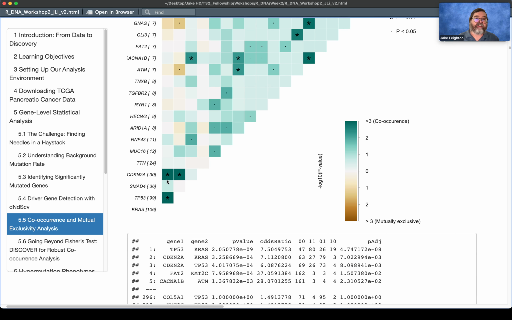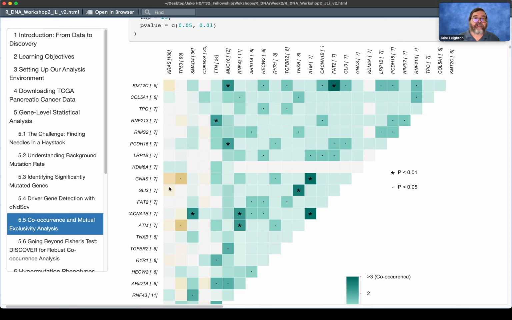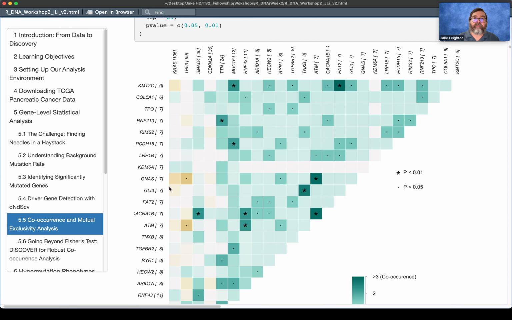TP53, KRAS. But interestingly, if you have all three of these, SMAD4 is a little bit in there, but it's not significant, right? So that's interesting. And if we find some more of the genes that are interesting to us, really those are the main ones, these four here.